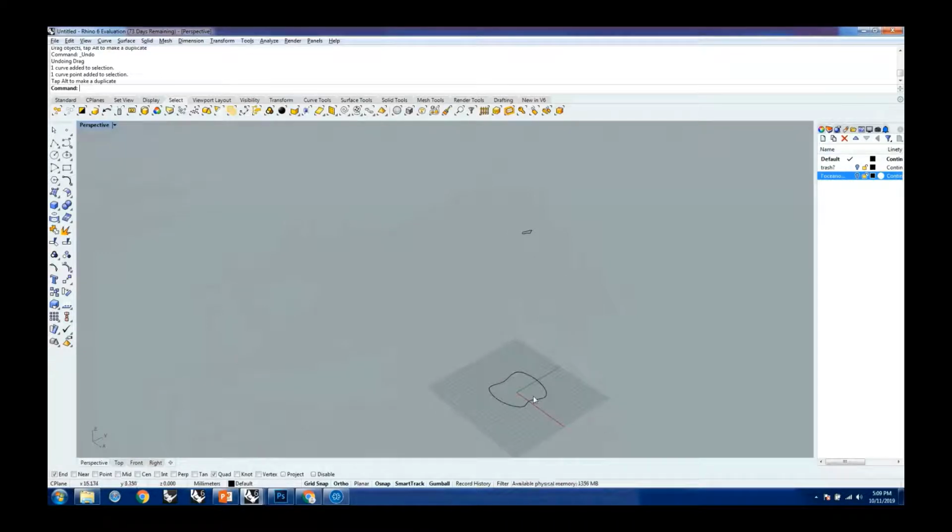So now I have a bottom curve and a top curve, but if I just loft it now, it's going to be something like a pyramid, and that's not what I want. I want some undulations on the surface as well. So it's not going to be straight or slanted, but it's going to have some curves on the cross section as well. So to do that, I will need some more curves, but to get those curves, I can just say tween curves, which is what we did in the first session.